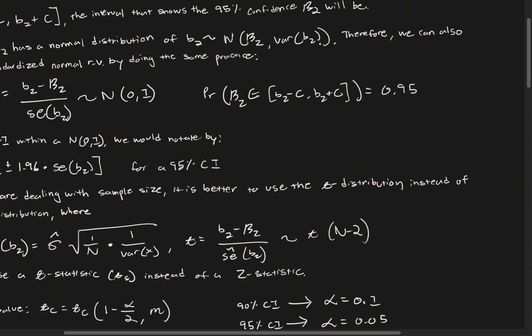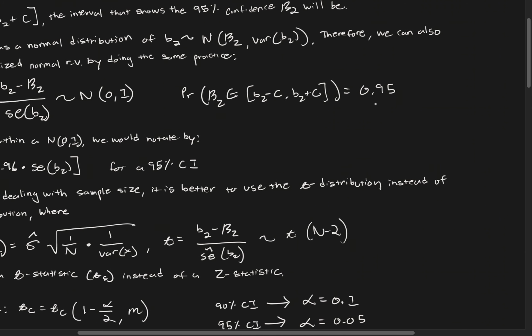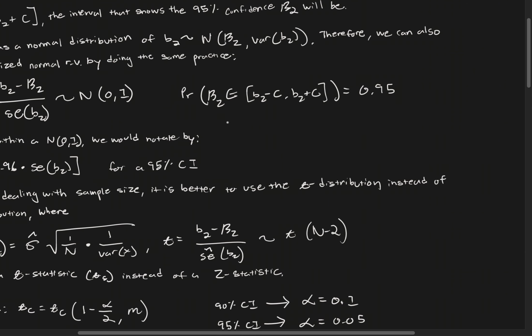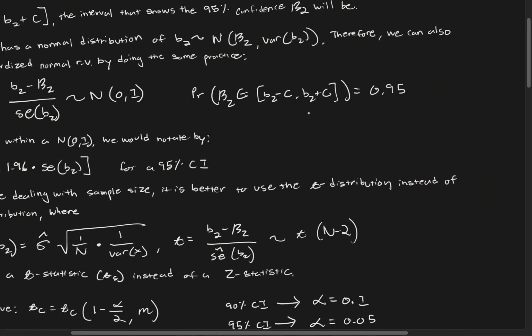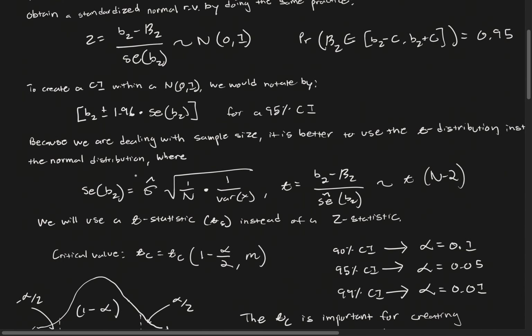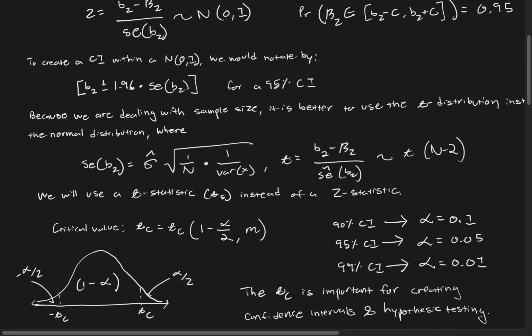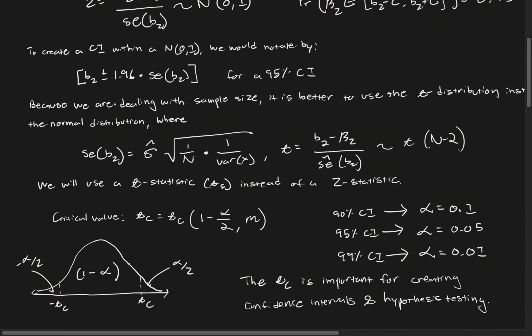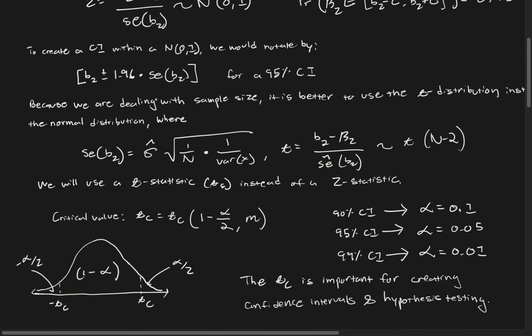And again, this is the notation for the probability of our random variable B2 landing within the given confidence interval, and let's say we're trying to find a 95% probability. So this will be our full formal notation. But when you solve for it, you don't actually write this. All right, so if you want to create a confidence interval for the standardized normal distribution at 95%, the z-score is 1.96. So B2 plus or minus 1.96 times the standard error of B2.